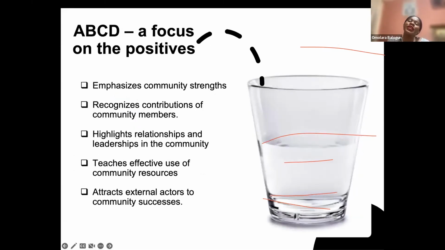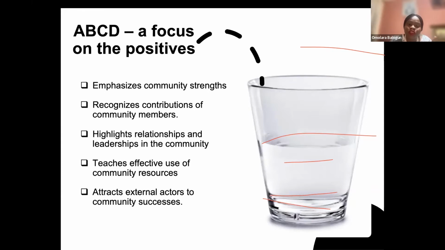So it focuses on the positives for every organization, for every community. And one thing I also understand is when you present yourself from the positives, you get more reception from people, from colleagues, from partners, from donors, from the environment in which you work. But when you present yourself as somebody who is always needy, I don't know how many of you have one or two friends who call you every time they need something. I'm sure you know how you begin to avoid their calls, because when she calls, she needs something. She doesn't call you when she doesn't need anything. That's exactly what ABCD is talking about.